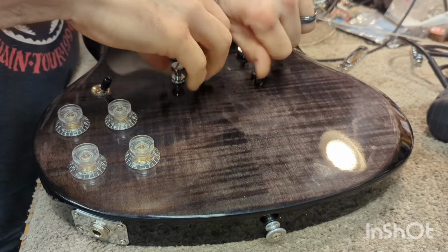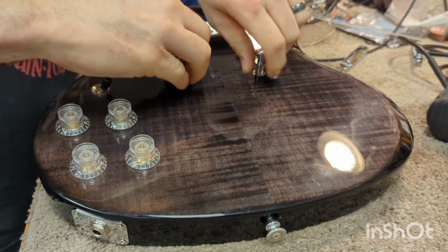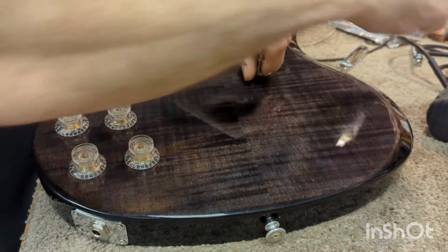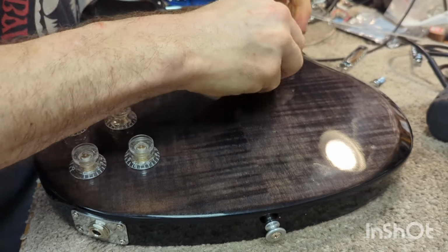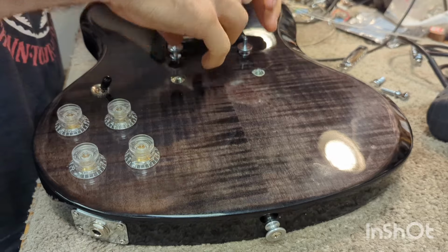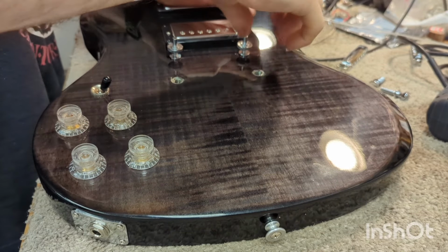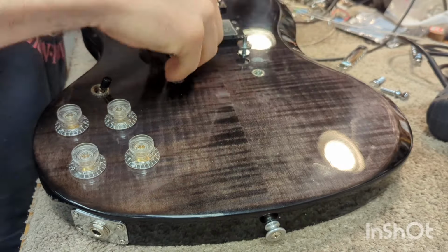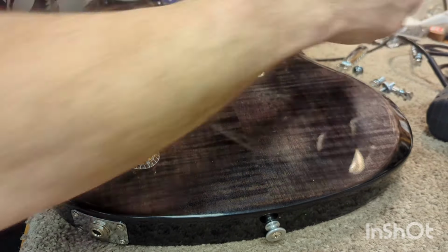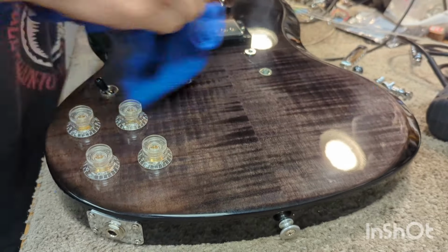Let's take these out, shall we? And buff all in there. There's always scuffs and scratches in there. Whoop. There we go. These pull out? No. Some guitars you can just pop those right out. If they're too tight, I don't want to risk popping the finish. That would be bad. Now we can get in there and clean it up better.